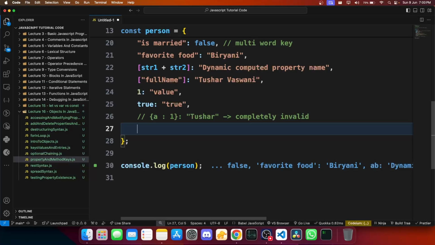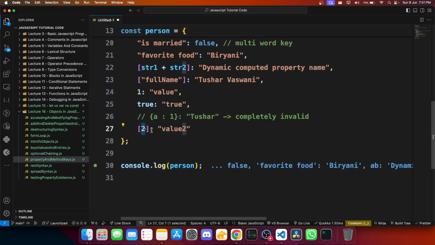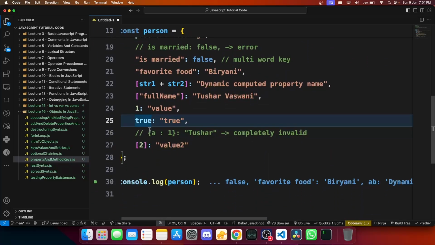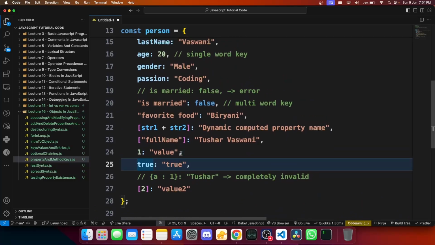But now let's come to a very interesting thing. You can actually do something like this. Let's say two, value two. In that case, it's still a string. You can see it's still a string only. You provided a number, but it's still a string. Why is that happening? Because even when you provided a number value inside the computed value, it will convert that to a string at the end. As I said, it can't store numbers. It always has to store strings only, and that's why it will convert that to a string forcefully.